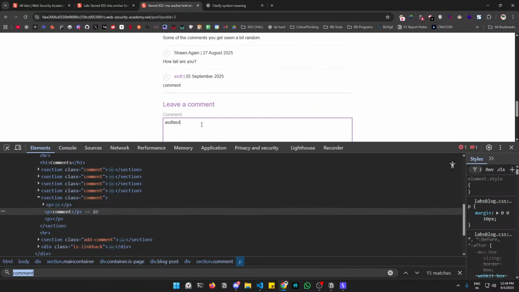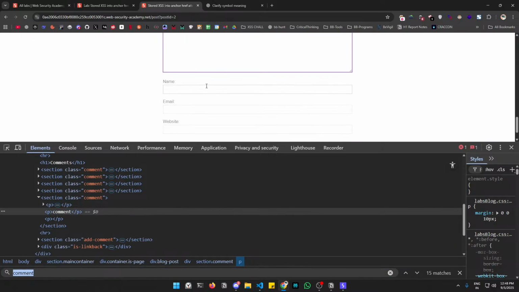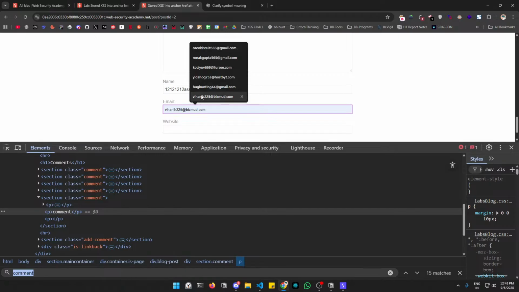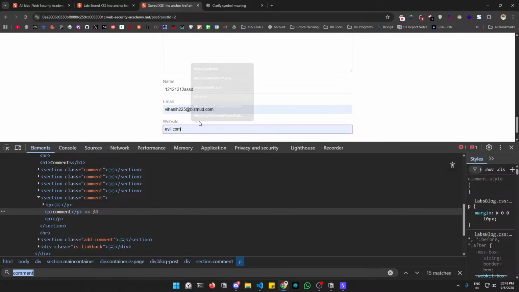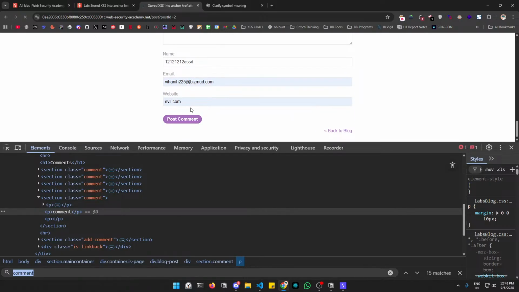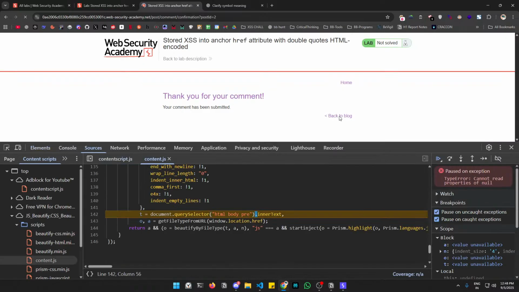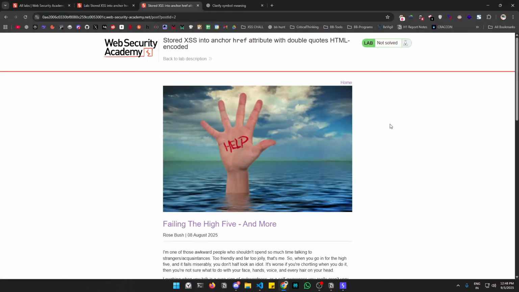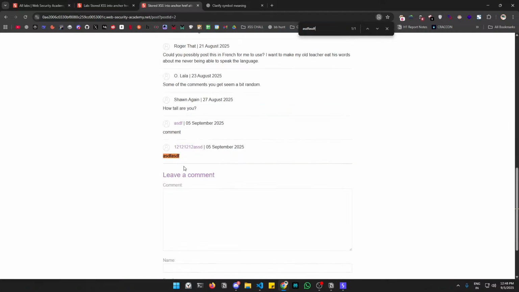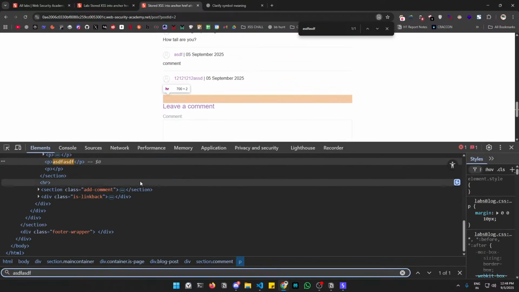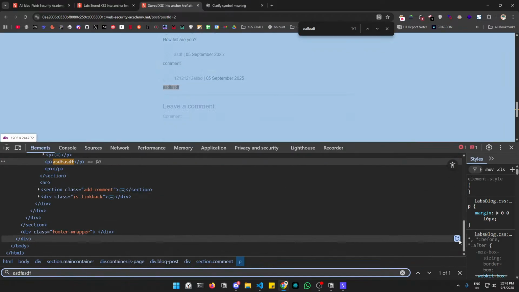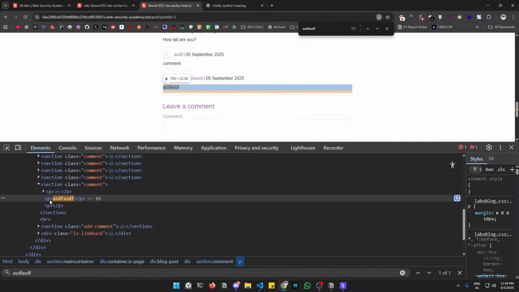Wait, I had to put something like this, otherwise it will not work. Push comment, back to the blog, and then search my text. So now it's been reflected in the p tag.